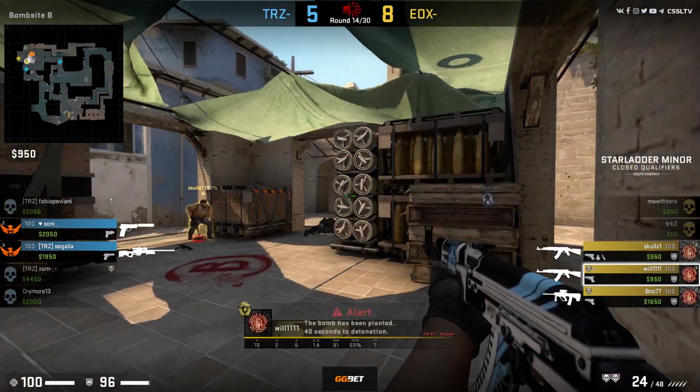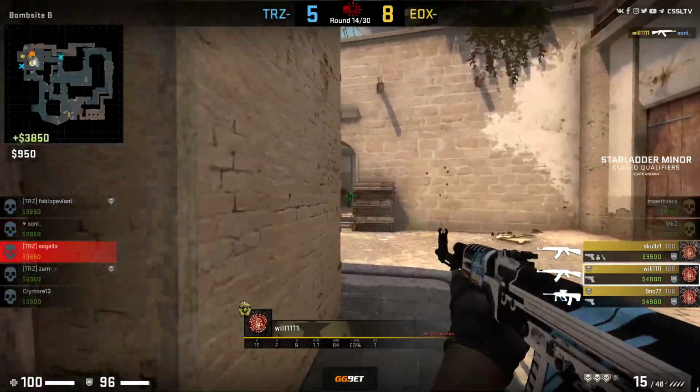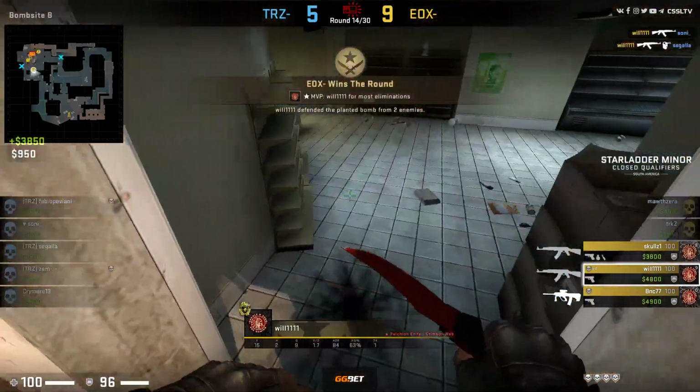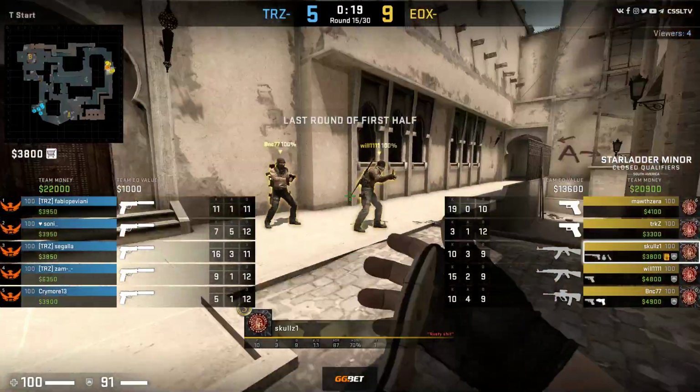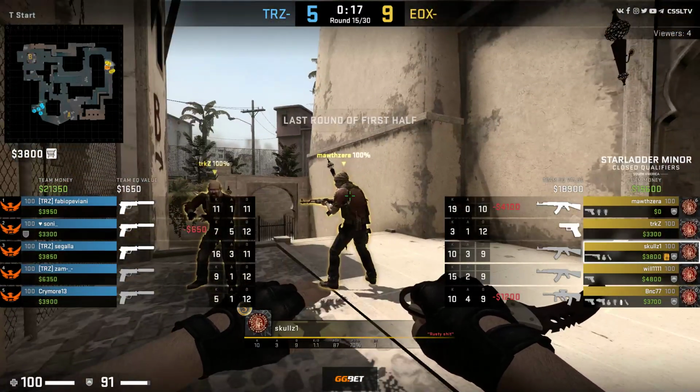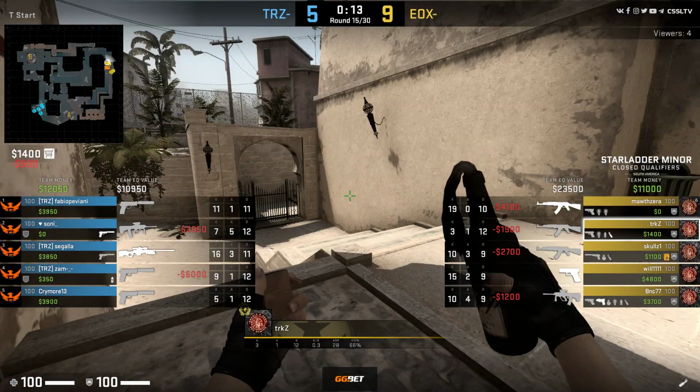Bomb planted, and now do they want to save the op? That's the real question. I think so. Evidently not. They're not able to do so. They can just about get an op out, but everybody's going to be suffering for economy in this round. Utility is going to be few and far between.